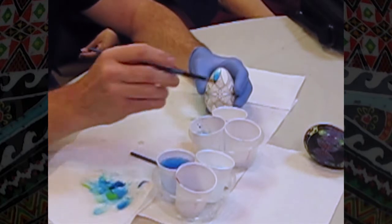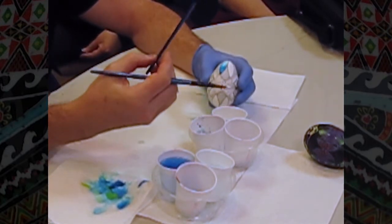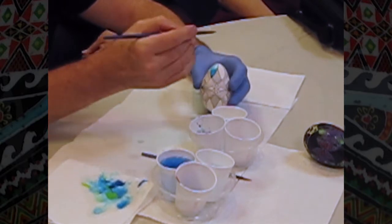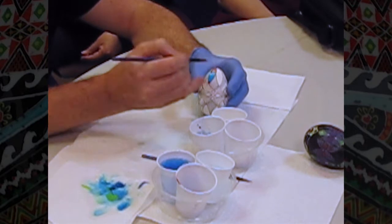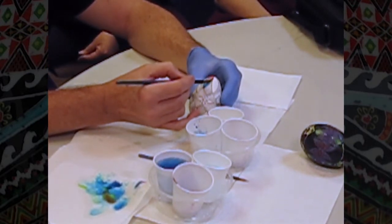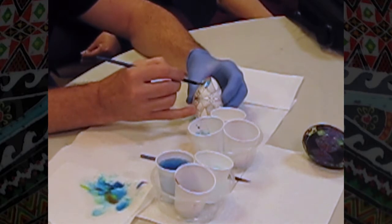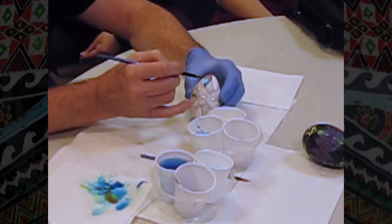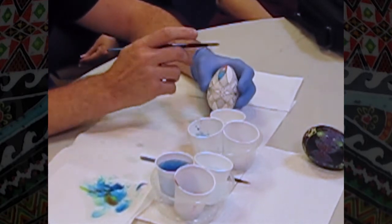What type of brush are you using? It's just really inexpensive acrylic watercolor craft brushes. Does it have a wedge or a point? No, it's just a round. I'm going to add red. You kind of get a purple color in there. Mixing the red and blue, I find it hard to get a really nice purple, so a lot of times I'll just use the UGS purple or find another purple to get that.